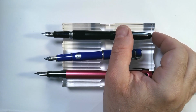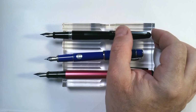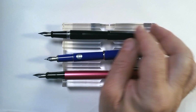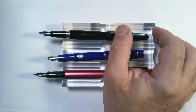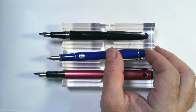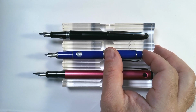There's one thing, though, that is annoying about the less expensive Pilot pens, which is that they only tend to come in extra fine and mediums. They don't come in broads. And that's one of the things that I wish Pilot would change with these less expensive pens. But, of course, that's also true of the Chinese manufacturers. They also don't do broad pens either. I'm not quite sure, but that must have something to do with the way in which pens are used in Asian countries, and they prefer them to be finer, or else they put things like Fude nibs on their less expensive pens if they want something that's thicker.